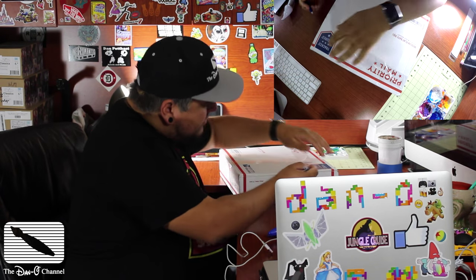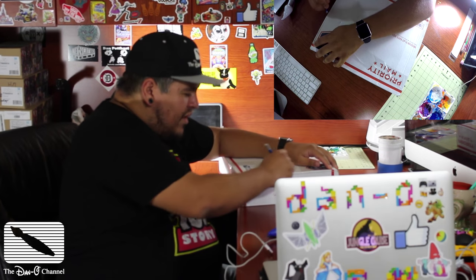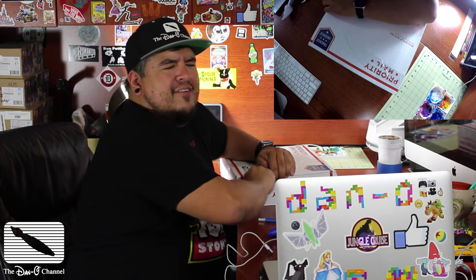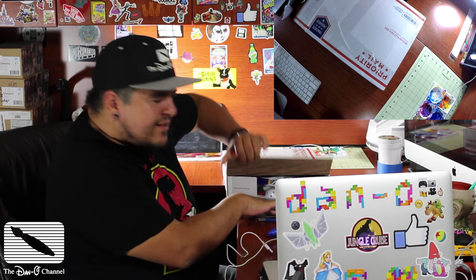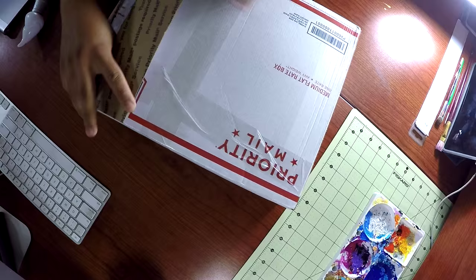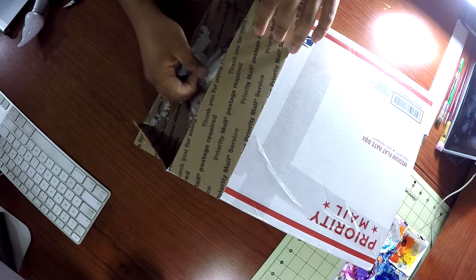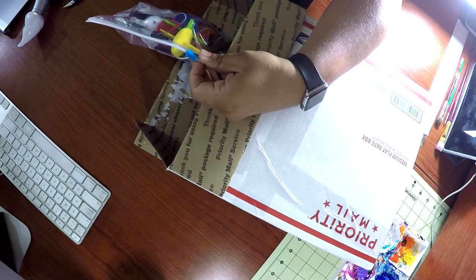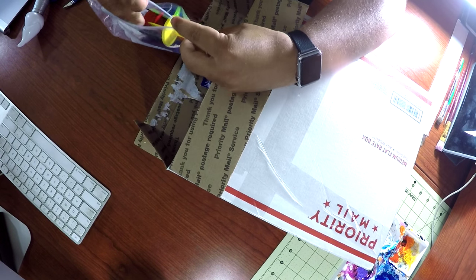Cool, let's unbox this thing and let's see what we've got in here. What could it be? Oh, this thing is heavy. Okay, come on. There we go. Really sealed that thing. Okay, so there's going to be some fun stuff in here. I got a Ziploc bag. This is the first thing I'm pulling out. Are those like mini wiffle balls?